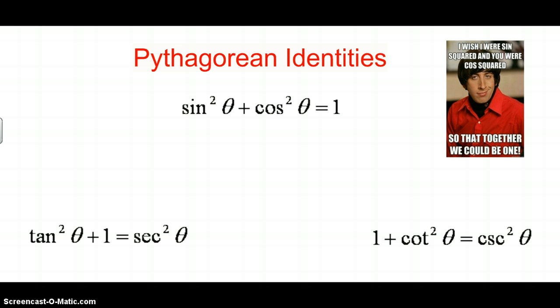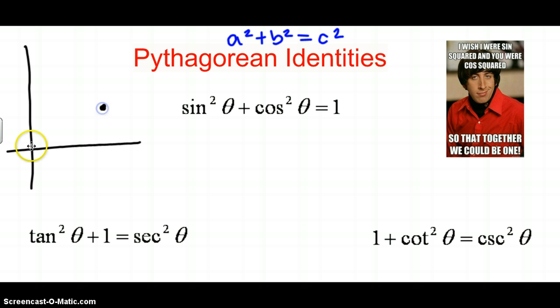Our next set of identities are the Pythagorean identities. If you remember from geometry, and we've used it a lot in units 3 and 4, a squared plus b squared equals c squared. That's the Pythagorean identity. Well, the same thing will apply within trigonometry. If you pick any angle on our unit circle, so this will have a radius of 1, I'm going to say this is our 30-degree angle, or pi over 6. So this would be square root of 3 over 2, and this will be a 1/2, because our cosine-sine pair here is labeled as such.